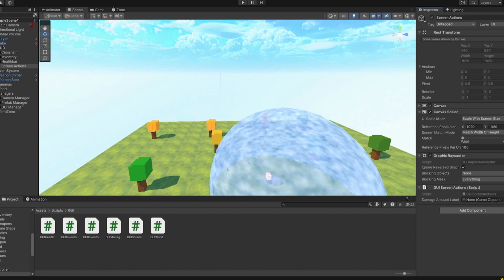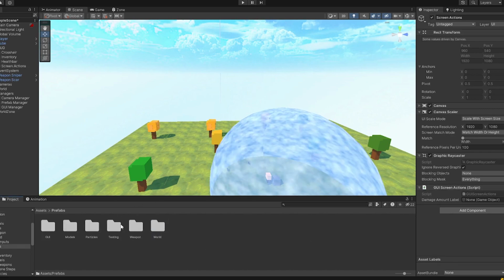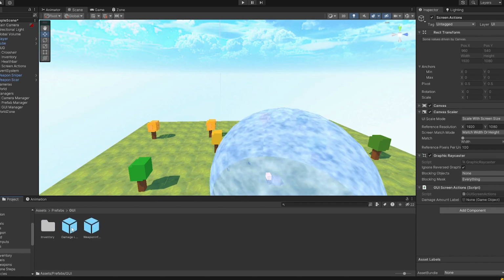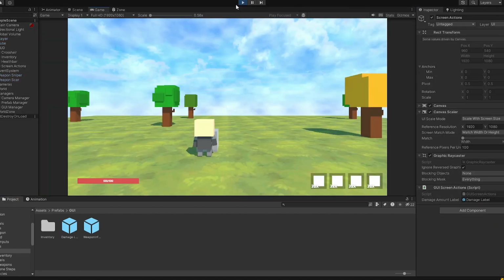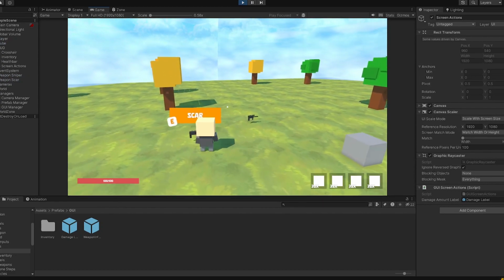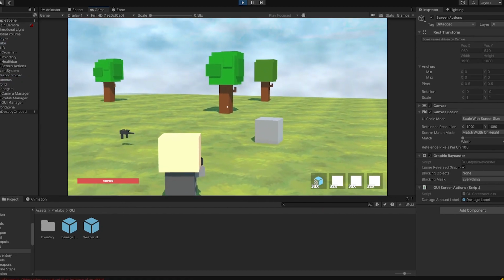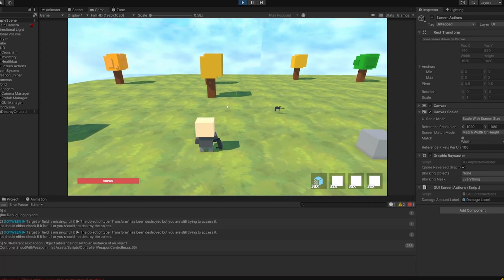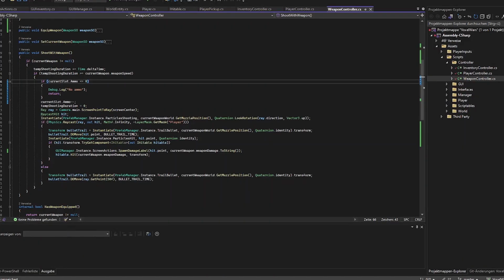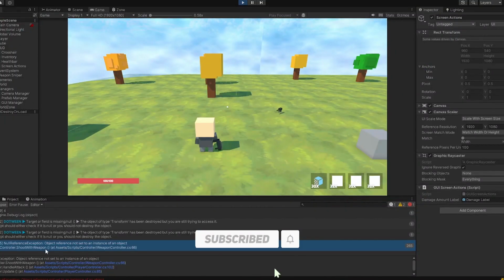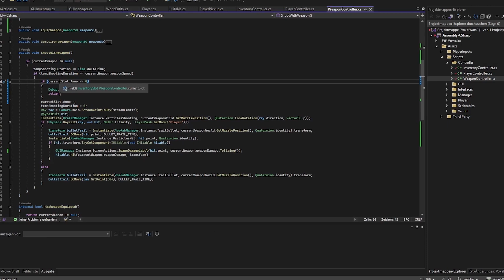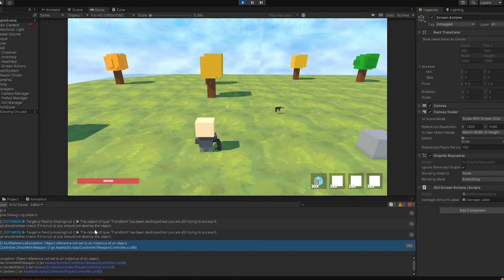Nice. So we now want to drag and drop our prefab we made before into this variable slot right here. There it is, the damage label. So let's see if I made any mistakes. And yeah, let's grab this scar. And now we destroyed everything. No ammo. The current slot is empty. Okay, that's another mistake.